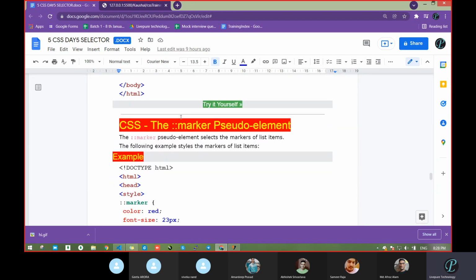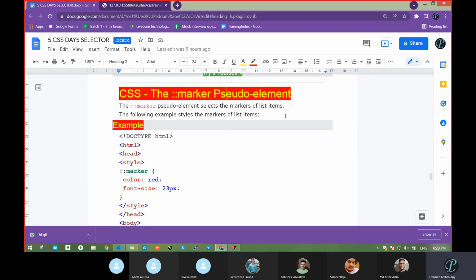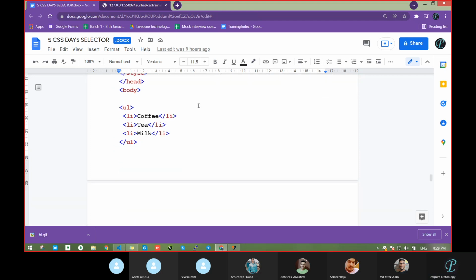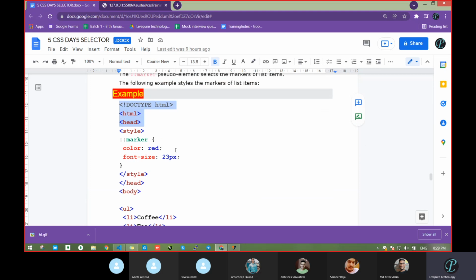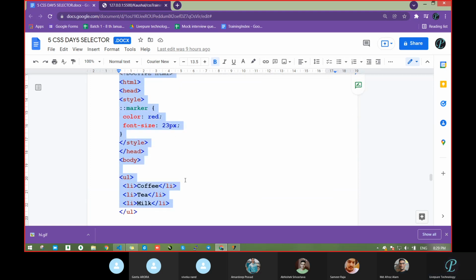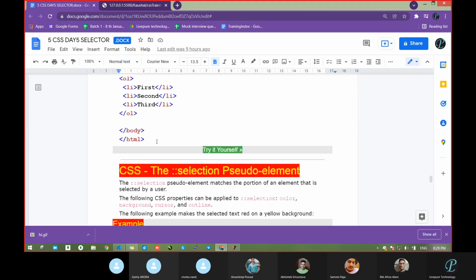Okay. Same type, then a different one is there, the marker. What is it going to do? Marker of list items. Now see. Let me copy this. These are just simple.